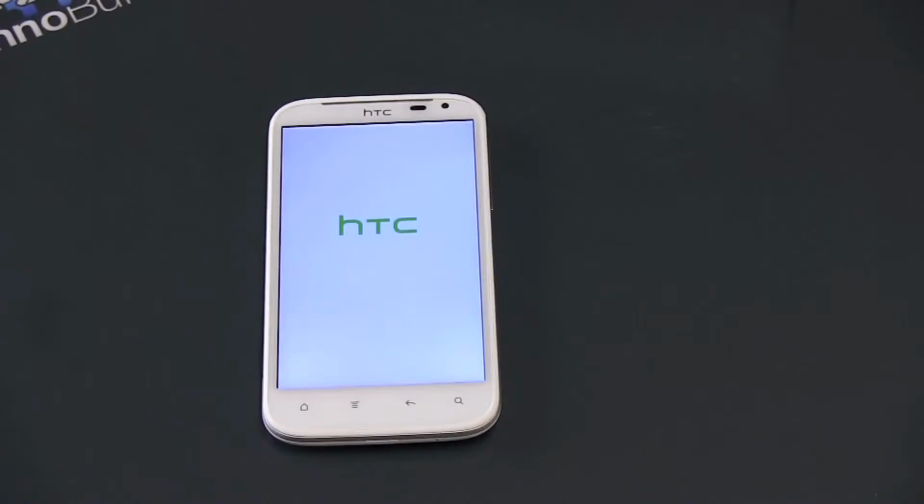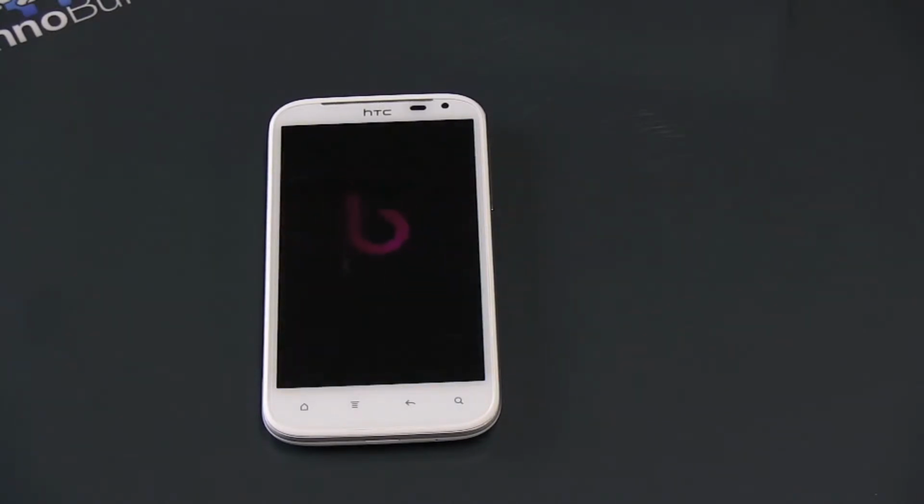All right, so this is called the Sensation XL for a reason. It's because it's got an XL screen, which is 4.7 inches. That's going to be measured diagonally with a resolution of 480 by 800. That's 199 ppi pixel density. Don't get caught up on the screen resolution so much as to how it's actually going to look when it's in your hand.